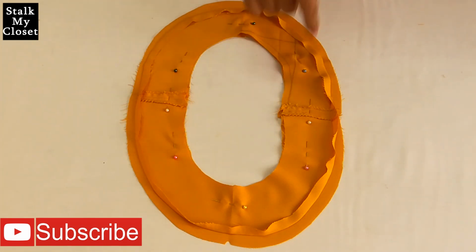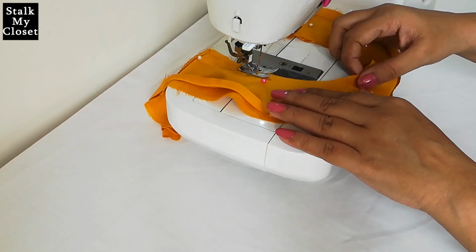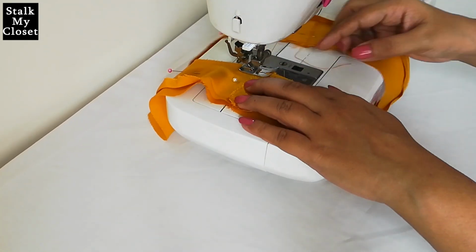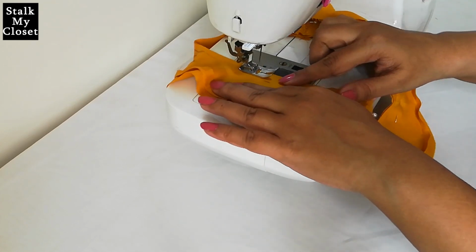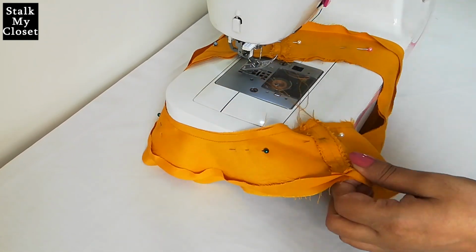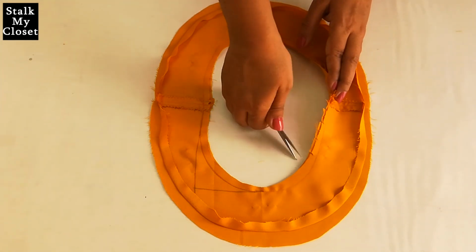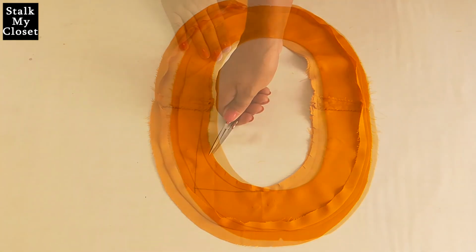Now I'll make a stitch on the inner circle. So I have stitched it. Make small cuts all around and turn inside out. So I've ironed it and this is how it will look.